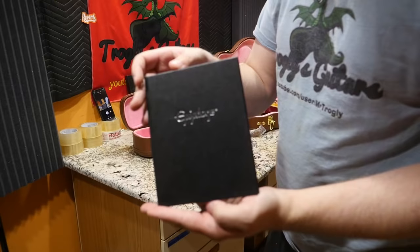And that's the other thing that's nice about this JB model. His name is nowhere on this. Sell off the original case. Get yourself a used Gibson case or anything for the same money that you get from it. So even if you're not a JB fan, you could still like this guitar. And I think he designs a lot of these with that in mind. He wants to please a lot of people.